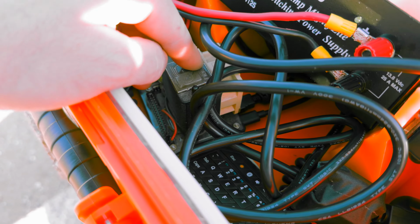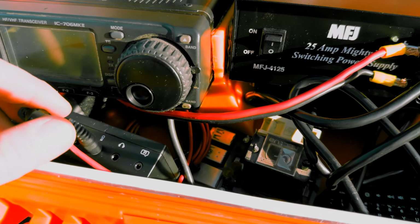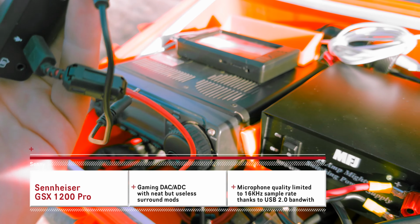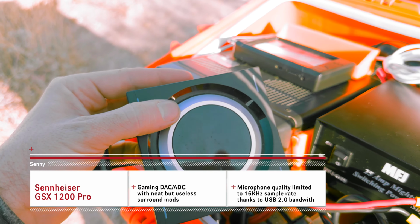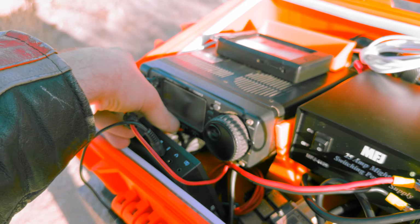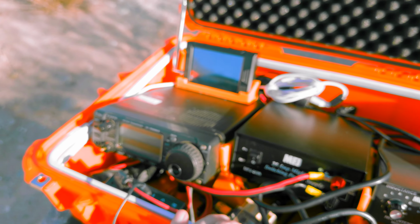Down here, I have an old Raspberry Pi 4. This used to be my garage Raspberry Pi, and it was a previous project to make a pro gamer Raspberry Pi. It's got LEDs and everything, but it's really dirty now because it was in the garage for a long time. And then I have a DAC ADC, which absolutely sucks for gaming, even though that's specifically what it's meant for. So it's been sitting in my drawer for the longest time, but I actually found a use for it now. This is the Sennheiser GSX 1200, if you're curious. And then finally, I have my tiny SA, so I can have a waterfall on my 90s radio.